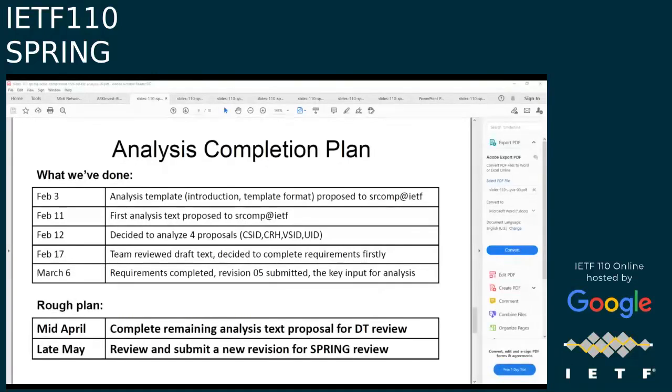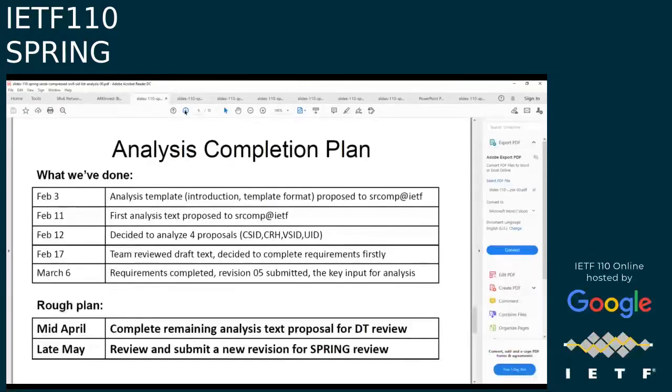And we hope to start the work on this draft after the IETF meeting, and maybe in the middle of April, we hope to complete the remaining analysis text of each proposal for design team review. And in late April, we hope to post a preliminary version to the working group.